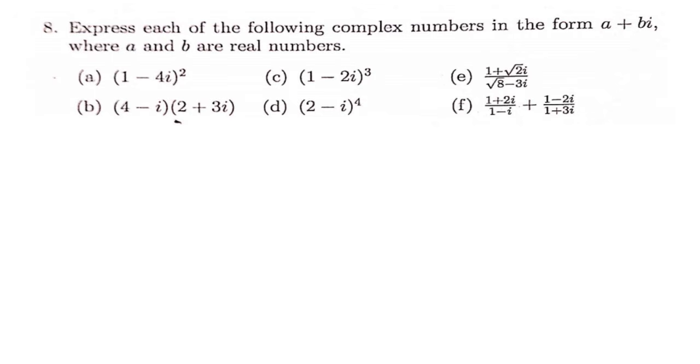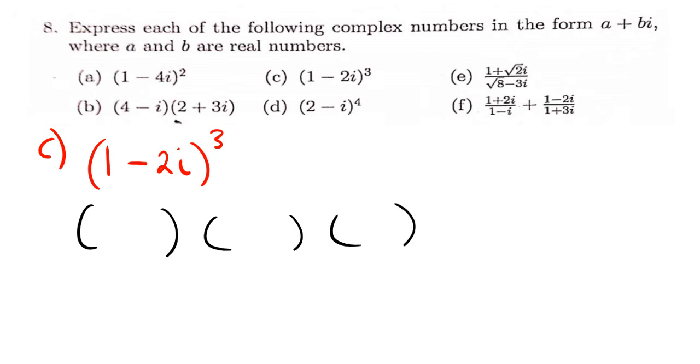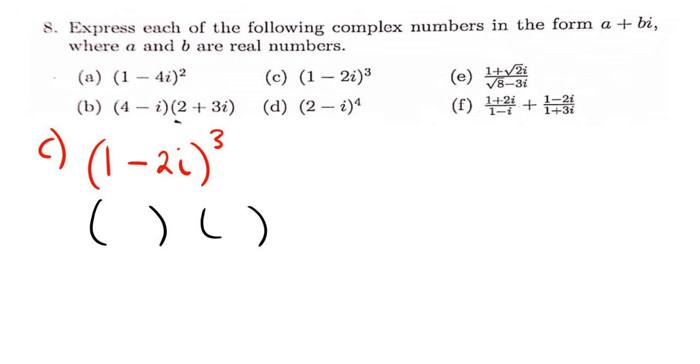Okay, we come to C. C is rather different, so we have to solve it. We've got (1 minus 2i) to the power 3. So what are we going to do? If you want to be smart, you don't want to write a lot of them like that. That will be so burdensome. So start first with the first 2. Then after I find the answer, that answer now multiplies with the other one. That will be easier.